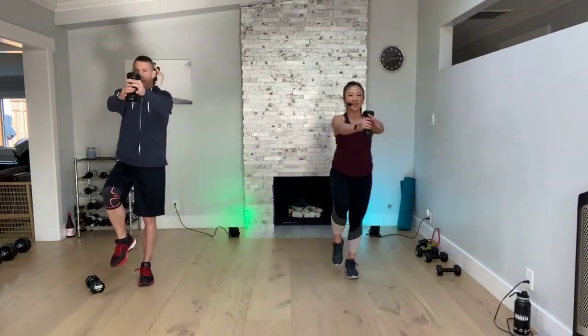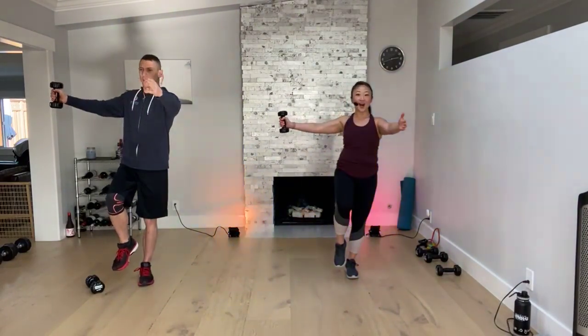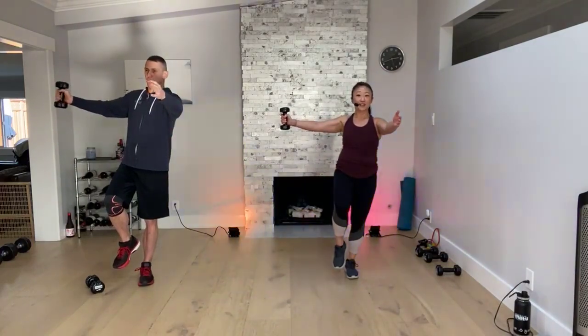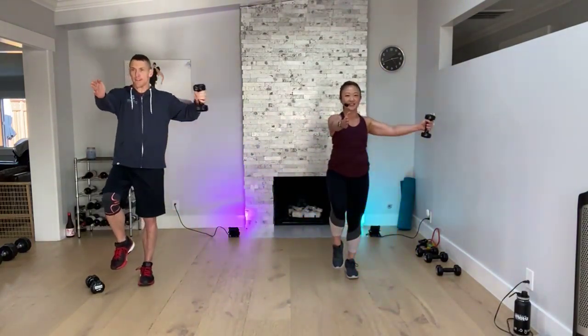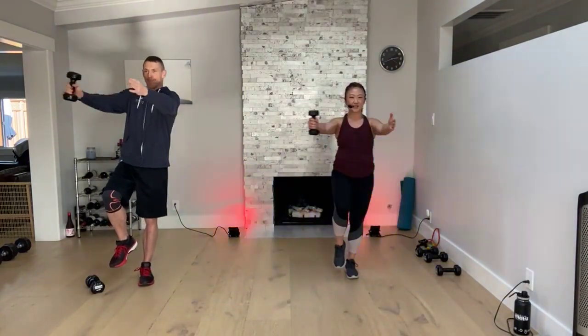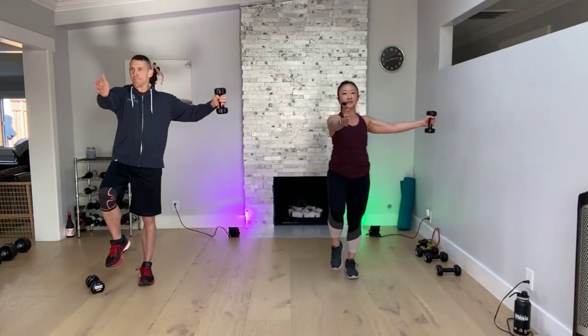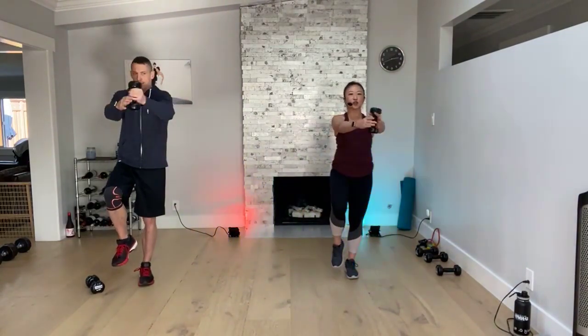Remember the weight goes with the moving arm. Sometimes your body might trick you and want to just bring the arm out instead of the arm with the weight. Two more, each side, on this leg. Are you still keeping your abs tight, sitting into your glutes?